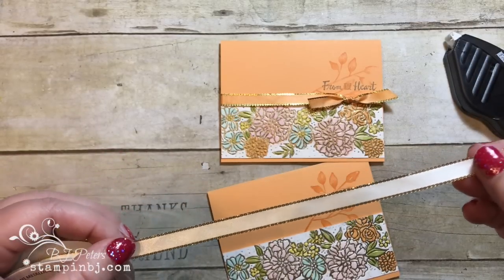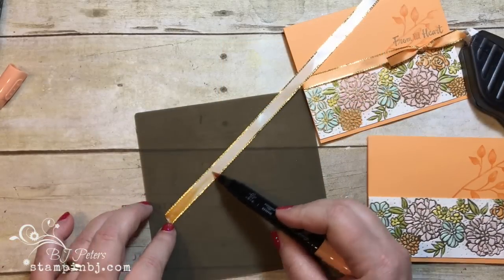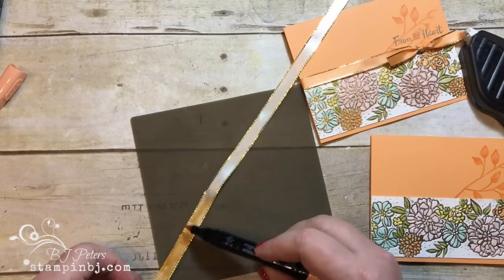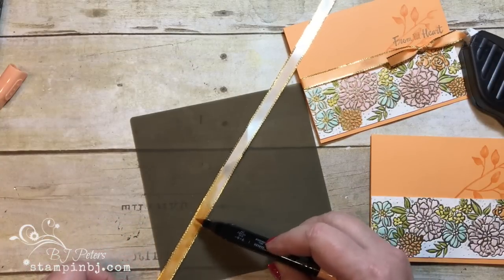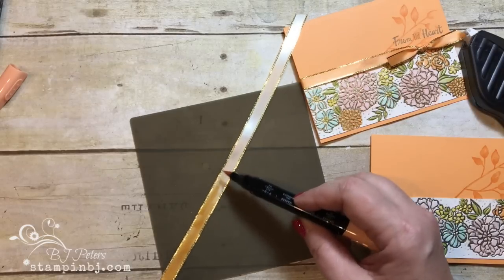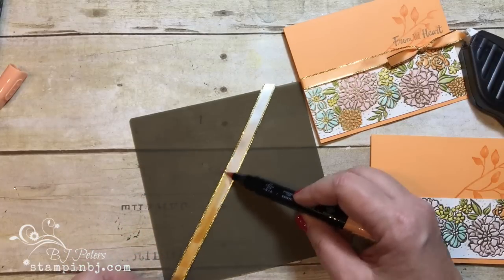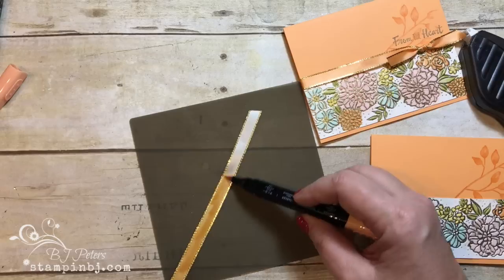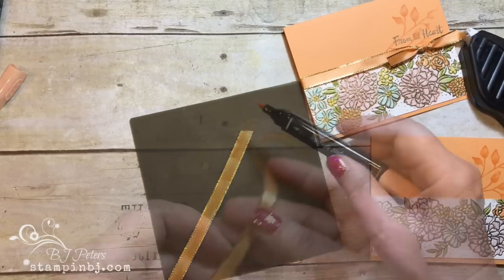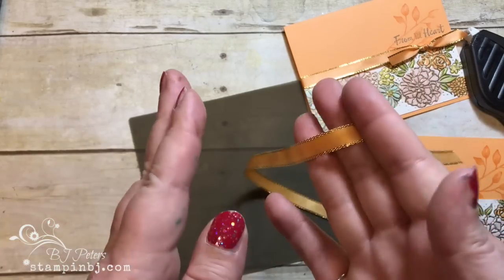We're going to color it with our Stampin' Blends. So I've got my silicone mat here and a length of that ribbon, and I'm just going to use the brush tip end of my Peekaboo, or excuse me, it's actually the Calypso Coral light marker, and it matches with that Peekaboo Peach very nicely. Because these are alcohol-based markers, they really soak through that ribbon and color it so nicely and so evenly. And there it is. Because it's alcohol-based, it's dry already and it isn't all over my fingers as well.